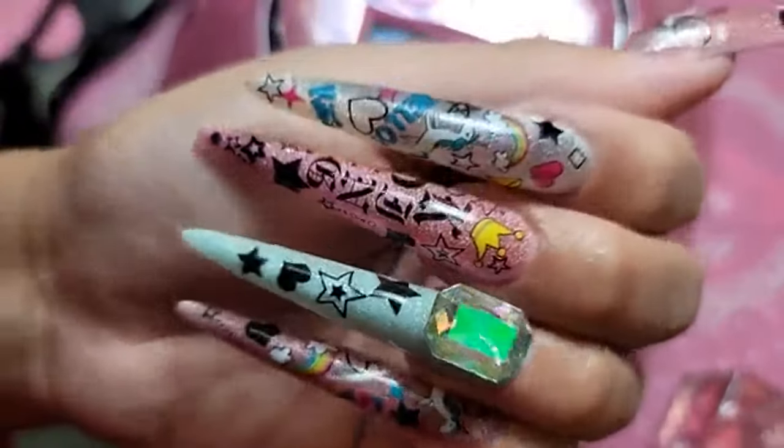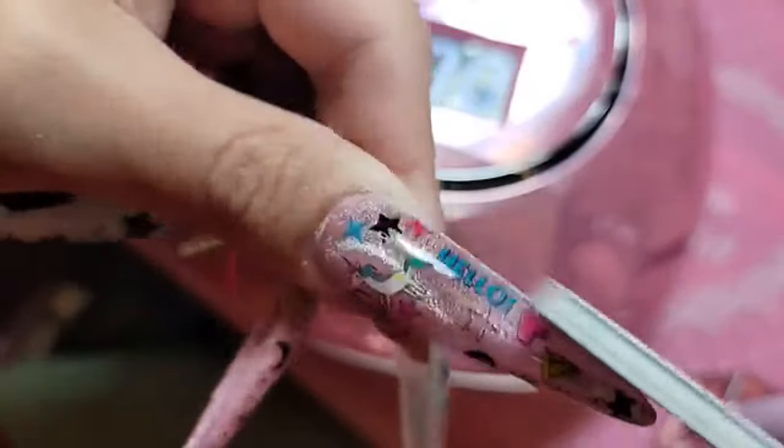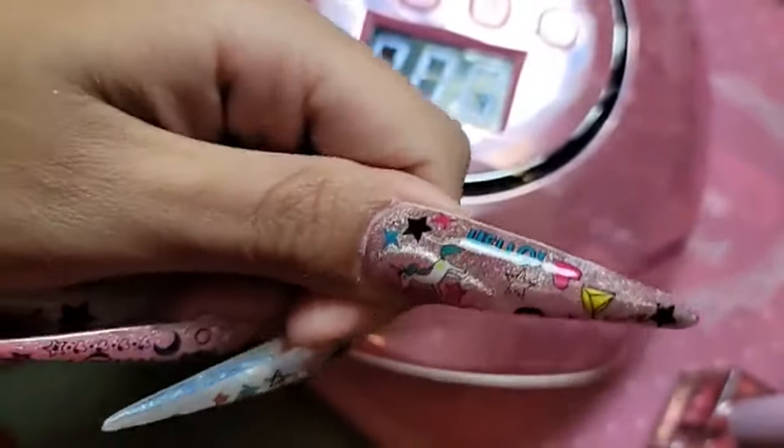Let's apply a little bit of cotton candy cuticle oil, but before we do, let's really make sure that shape is nice and snatched. So I'm just going to take a 180 grit file, very gently, make sure everything is in place, that it has its banks.